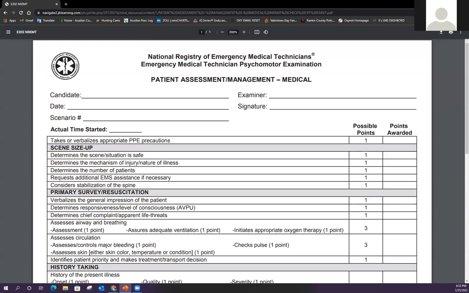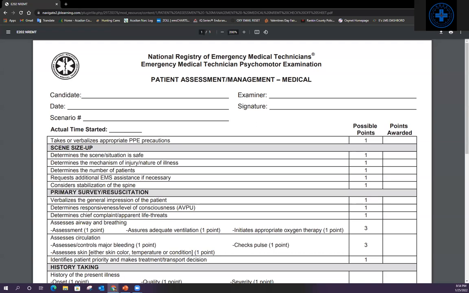I guess I would just try to keep the patient calm. The patient doesn't seem like anything is wrong, they're just altered. So it would be ABC, right? Okay. Yeah. So that's where you're going with your mind. Correct. In the spirit of making sure that we hit all these check marks, let's look back at where we were. You got BSI, scene safety. A lot of times you say the nature of illness: if you repeat back to me that I told you they were altered mental status, at this particular moment you don't know what it is, and that's okay, because you haven't gotten that far in your assessment. So their nature of illness is the same as the chief complaint, which is altered mental status. That's what you got called out for. You've determined your number of patients. You've requested additional resources if necessary, which is not necessary because it's just one patient and there's nothing weird going on at the scene.